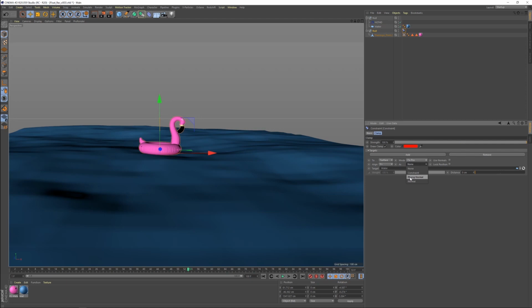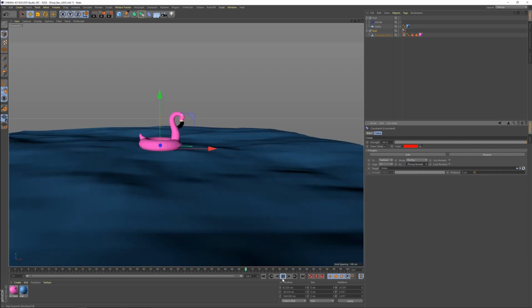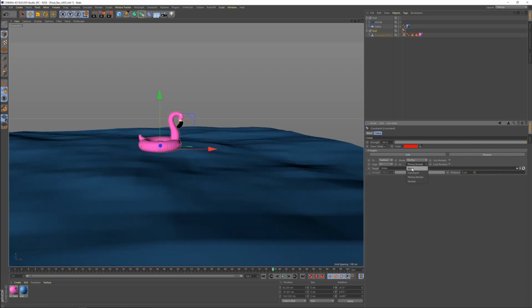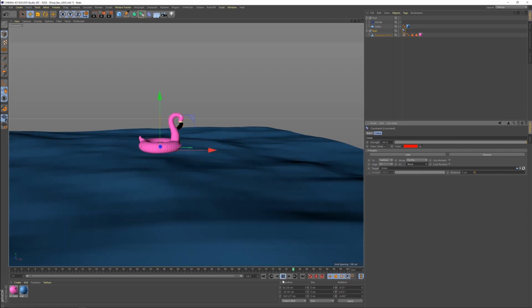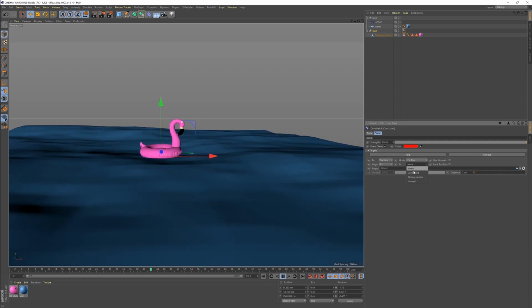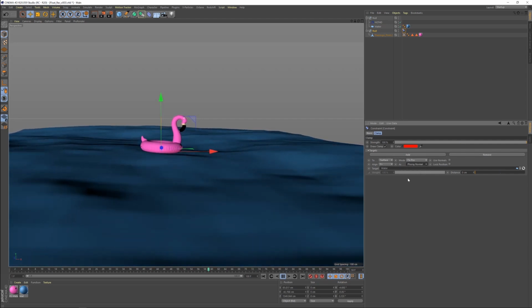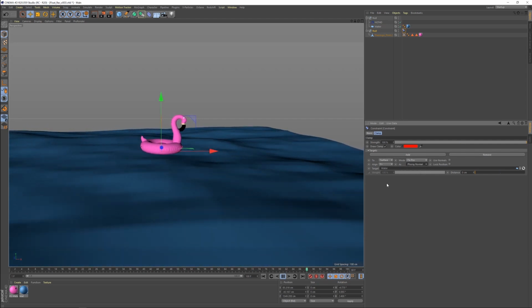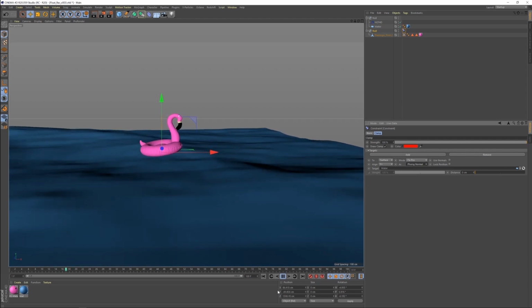So when we set this, you're going to see that the float is going to rotate based on the Phong normal. Well, it's not on a spot that really rotates much now. But yeah, if I turn this to none, it's not going to rotate with it. It's just going up and down. But if I turn it to Phong normal, you'll see now it's rotating with it. So that's cool. That's what we need.